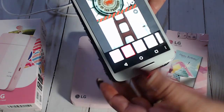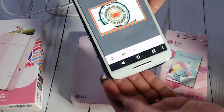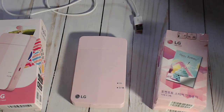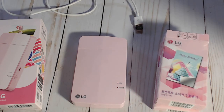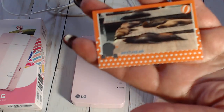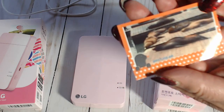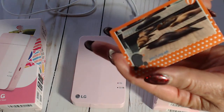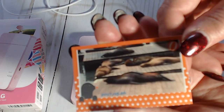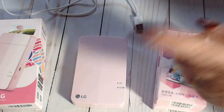After you're done you just confirm - it asks if you want to apply the changes, you say yes or no, it takes you back to your original design, and then you can print it out. Let me show you one that I printed with a frame around it. When I was in San Francisco I saw seals, and they have a frame with a little seal on it - so it's really cute. I added the date there, but you don't have to. These are glossy pictures so they're really pretty, and the quality is really nice.